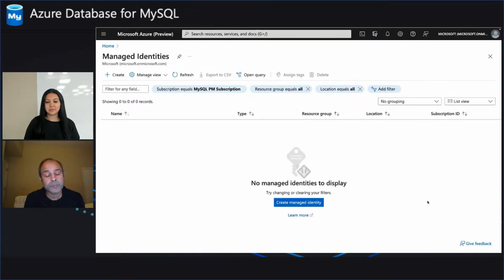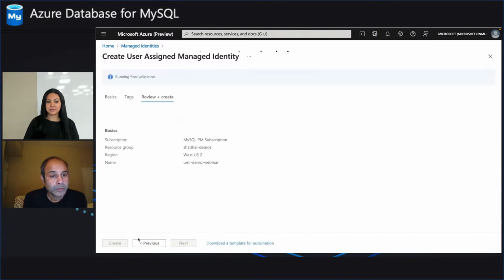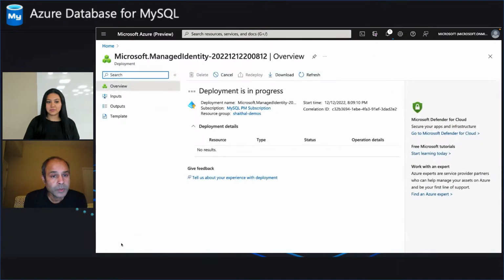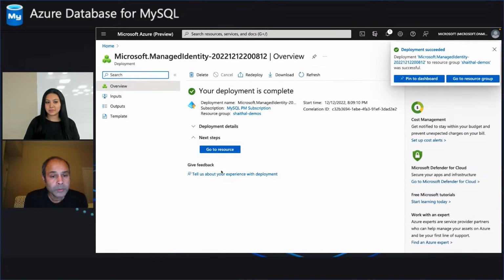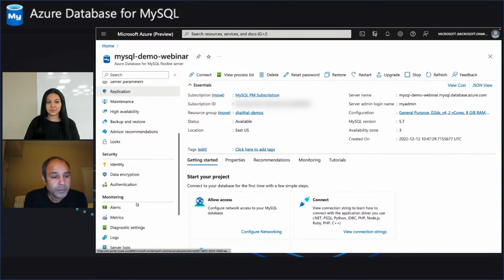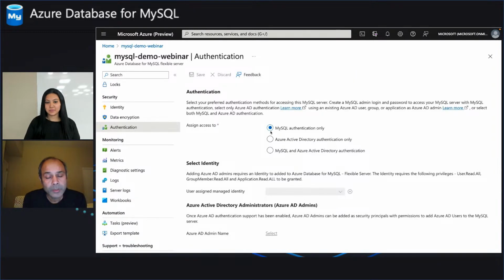And in order to use the Azure Active Directory authentication, first thing is to create the managed identity. We support only user managed identity today, and you define this identity. Once it's created, you click on the go to resource, and in the settings on the security side, you have the authentication, where by default it's MySQL authentication.